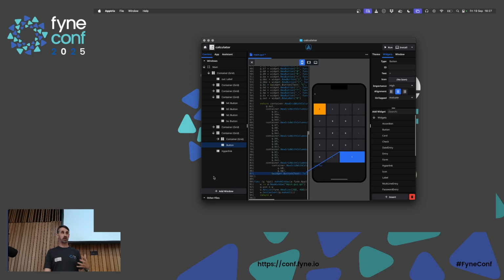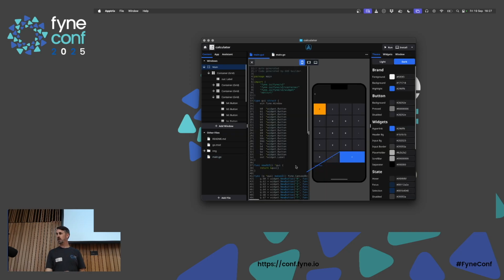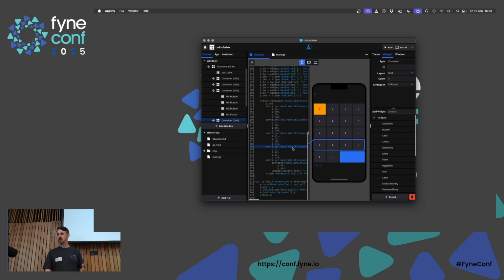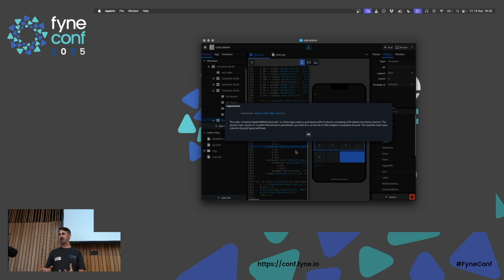And if I'm a developer, or if I want a little bit more power, I could pop into the source code that makes this happen. I have an evaluate function in the code, so you can jump in and out of the graphical representation. If I'm unsure about any part of it, like this new grid container, I can ask for an AI assistant to explain what's going on at that line of code. And that's possibly not very readable, but it's picking out the code and giving you a description about it.